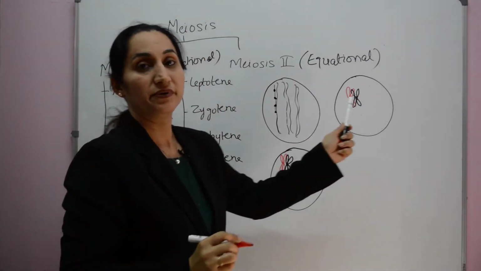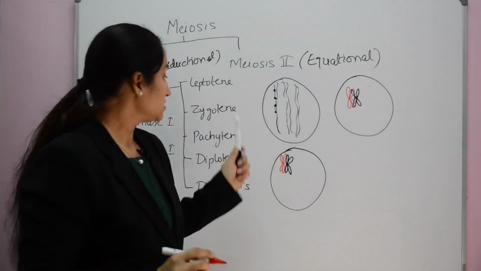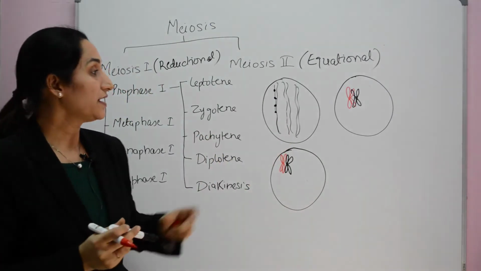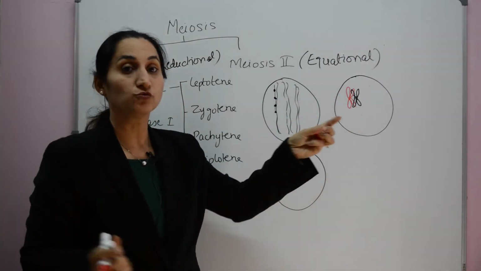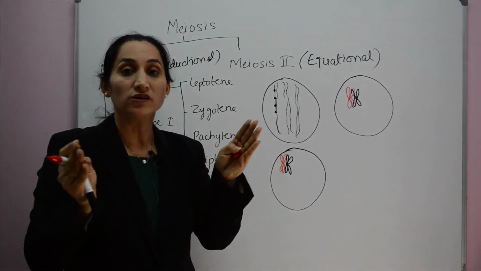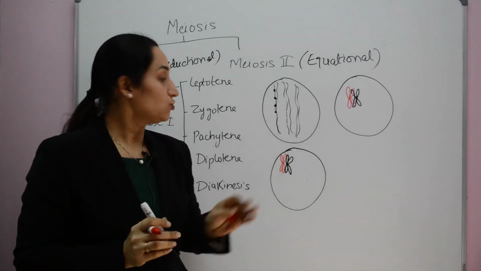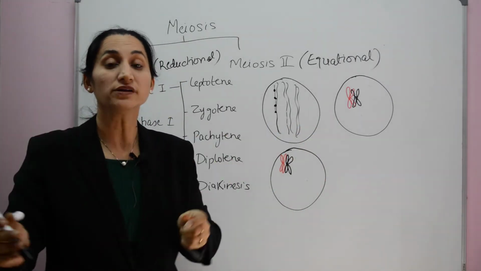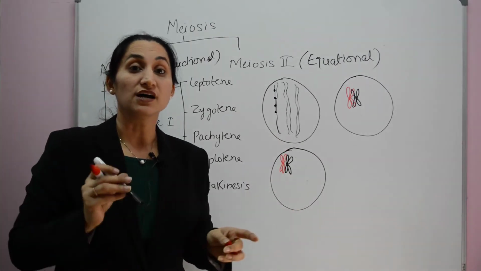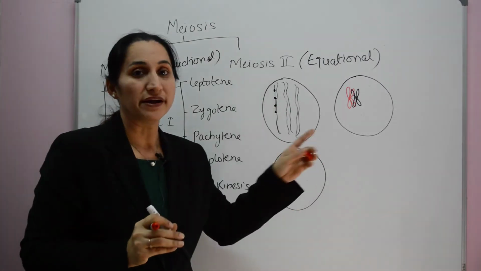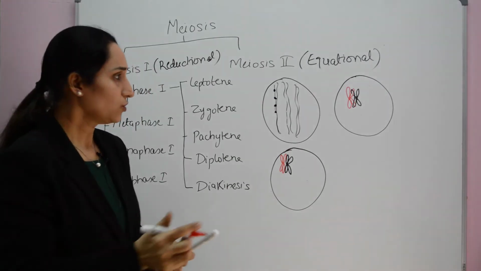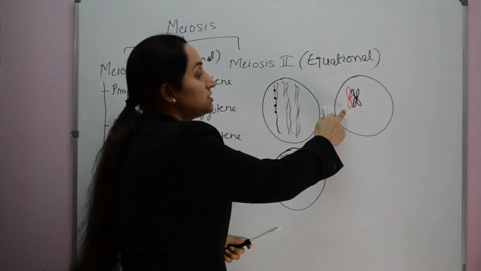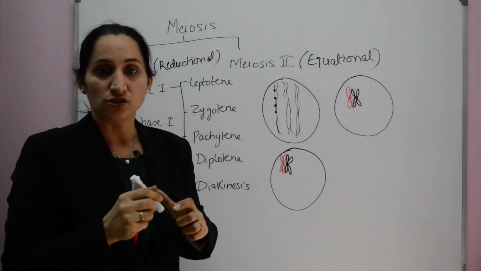This crossing over will happen in the pachytene stage. This is the most important stage for the study of meiosis. Why? Because at this stage, first of all, the chromosomes have started shortening or condensing and thickening. So at this stage, chromosomes are very clear for study, even clearer than the chromosomes found in metaphase of mitotic cell division. So in the pachytene, the chromosomes will start crossing over.